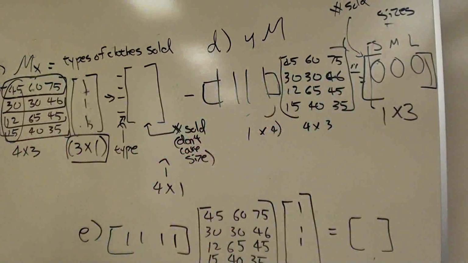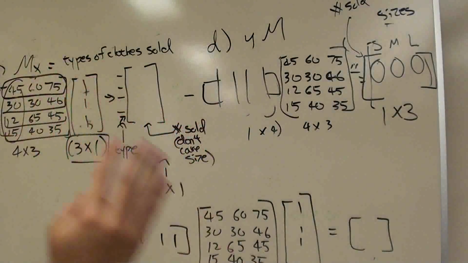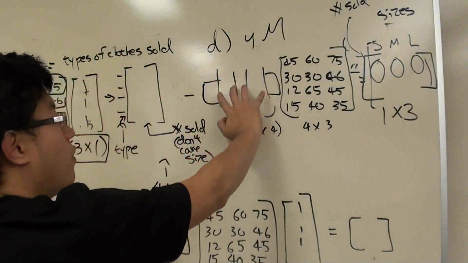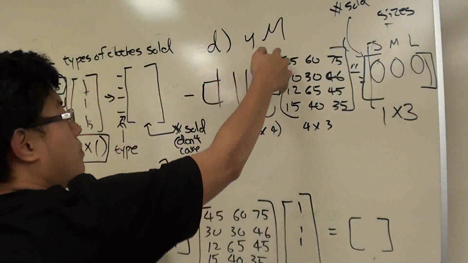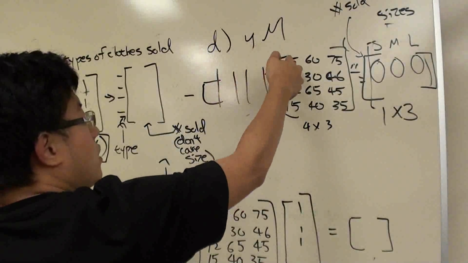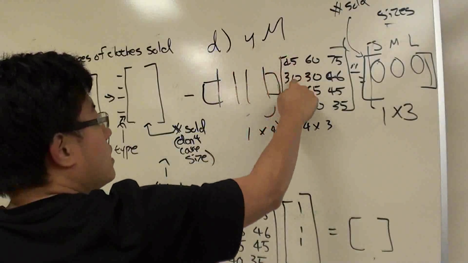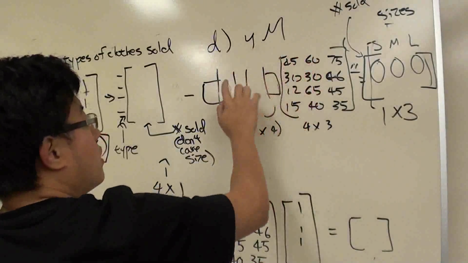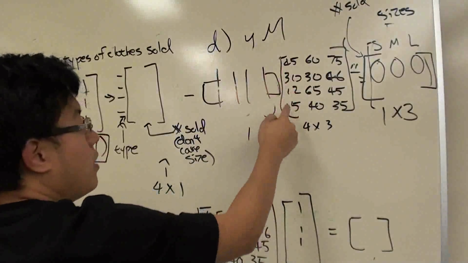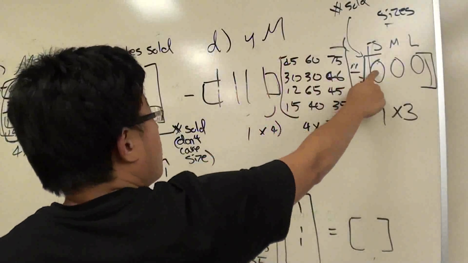Again, whenever we multiply matrices, there's 4 columns, so you use 4 hands. So go like that, we'll see 4, and then we times it by the column. When we do this times this, all of it is going to be added up. So this times this, plus this times that, plus this times that, plus this times that. So 45, 30, 12, 15, all added up to one entry.